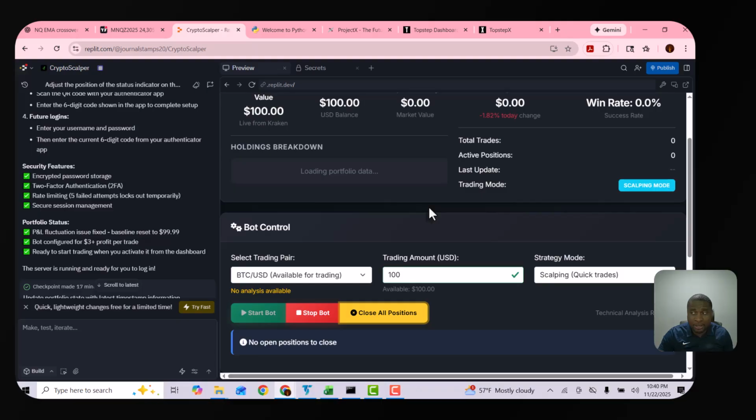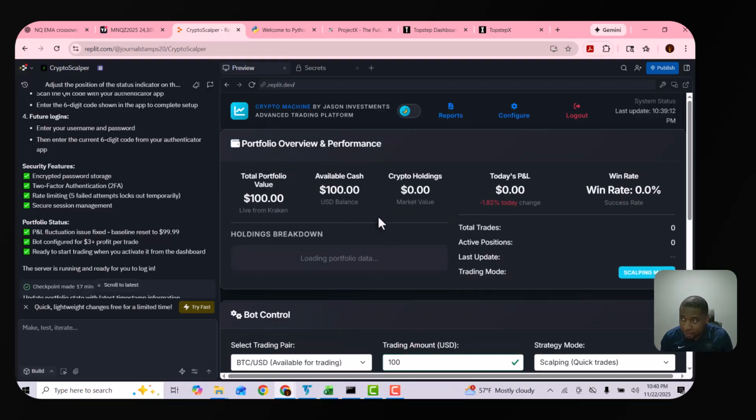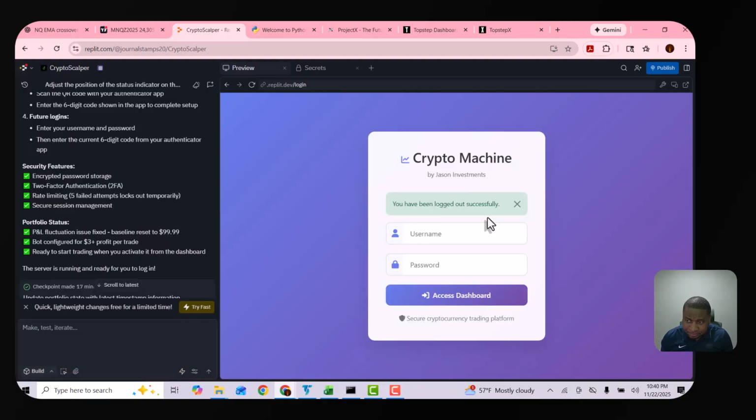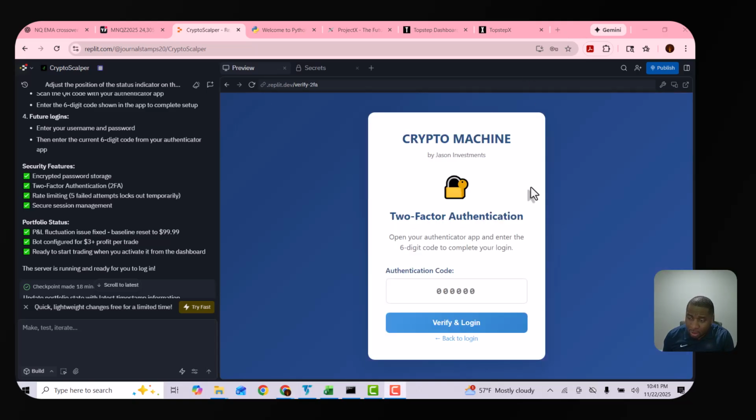If you have real money associated with it, just like I have real money associated with mine, you definitely want a login and log out function. If I log out here, you will immediately see that it takes me right back to the main page, and I would have to enter my username and password. I just entered my username and password, and when I hit log in, it took me to this screen.